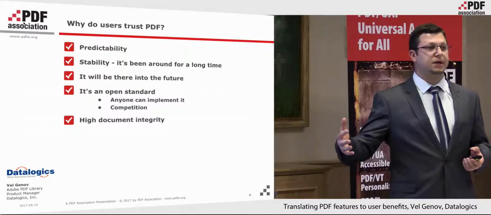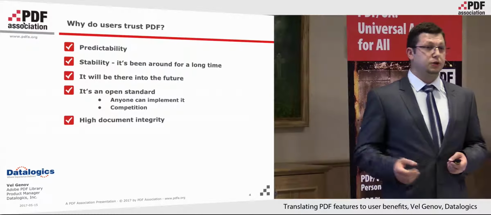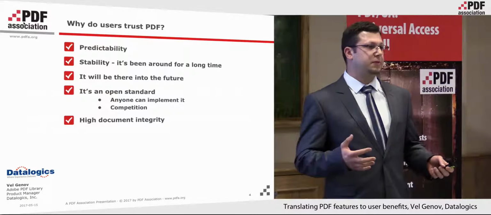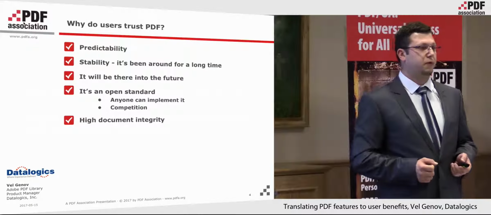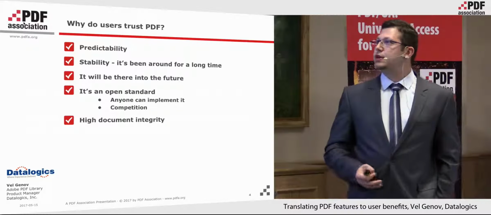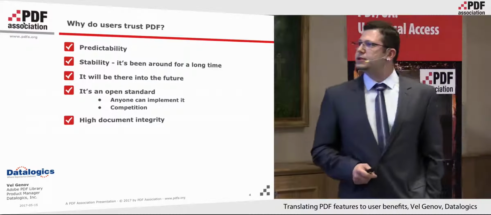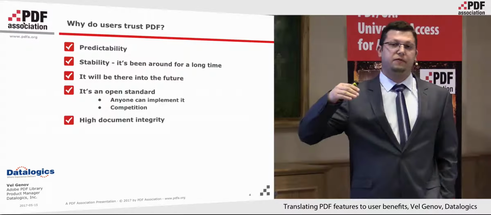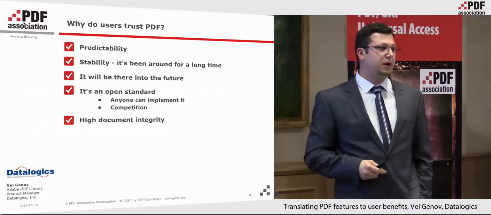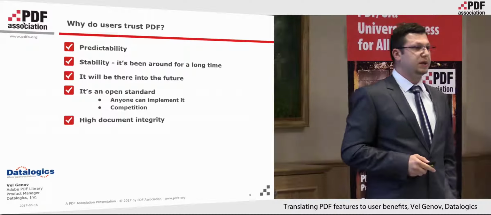It's not implemented by a single vendor. It's implemented by multiple vendors. So if they don't like the way a certain vendor is implementing their PDF, they can go to a different vendor. And that's a really great thing for businesses. That's really something that drives people to them. So PDF is an open standard, and anyone can implement it. That creates competition. As I mentioned, competition is a great thing for businesses using the PDF standard. Again, if they're not happy with what's out there, they can go to somebody else. And that really drives the quality of the PDF files produced and the PDF files processed. It drives that quality up. And it also creates high document integrity.